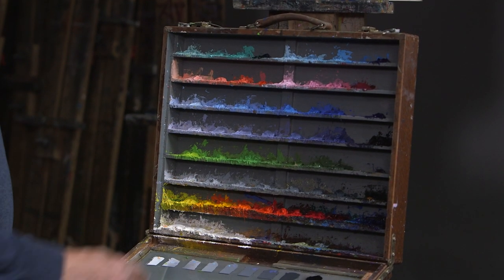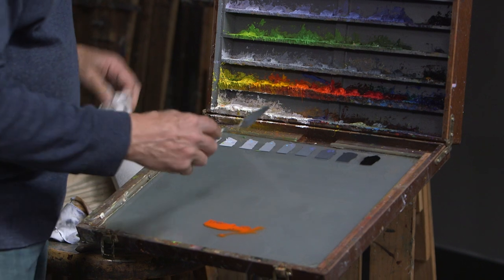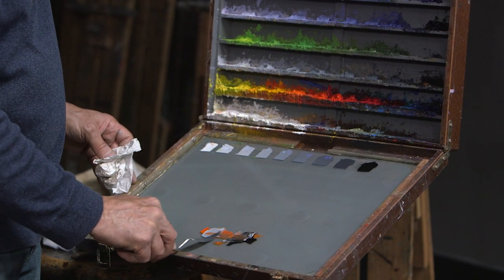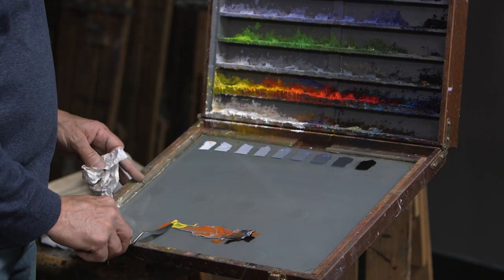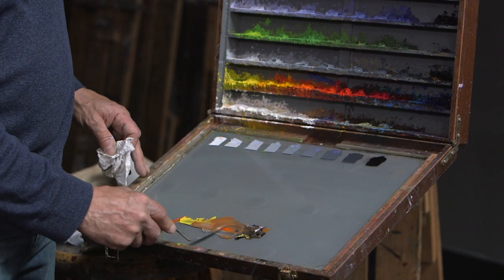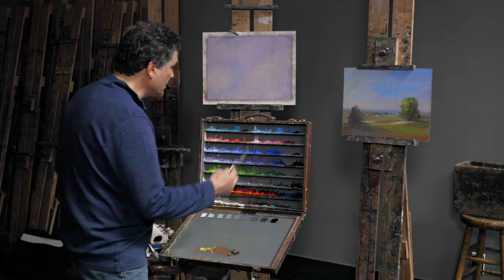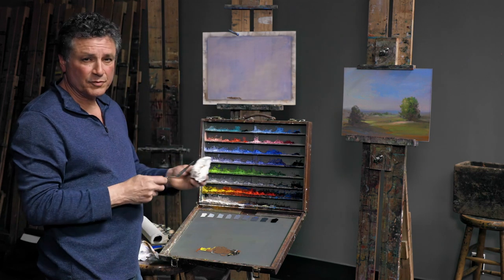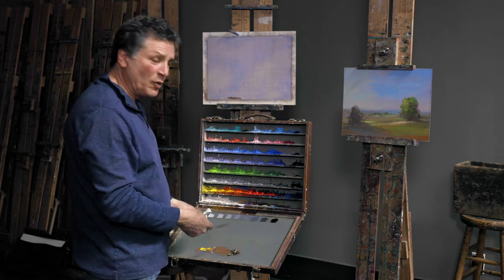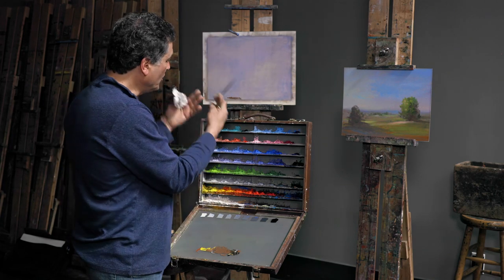We would start our paintings with earthier tones at the foreground — that's orange value, middle value essentially — with some grays moving in, perhaps some yellow. Anything within an ochre or sienna family that you would see in the earth: dirt, burnt leaves, old grass. These types of tones would be in your foreground. As you went back spatially, the yellow element would diminish and it would get cooler. The sky plane or the violets could influence it.